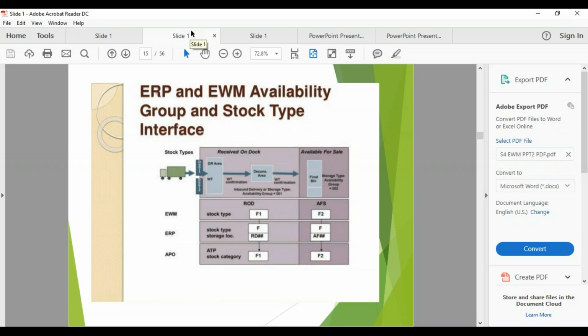The minute you execute the MIGO, automatically the ZR is completed, and the material document is created, updating the ATP, available to promise. Once the ATP is updated, the sales order stock will get confirmed and you will be able to create the outbound delivery. The same issue is happening with one single storage location.